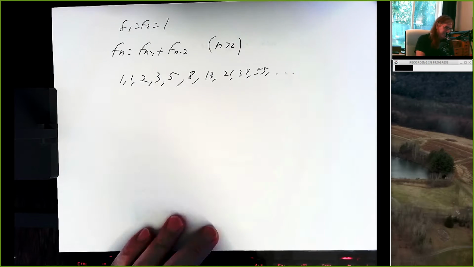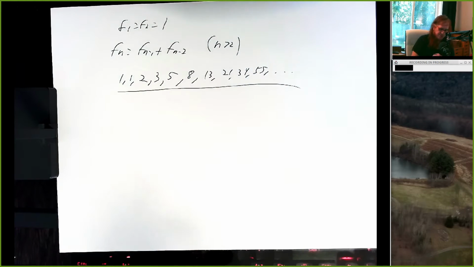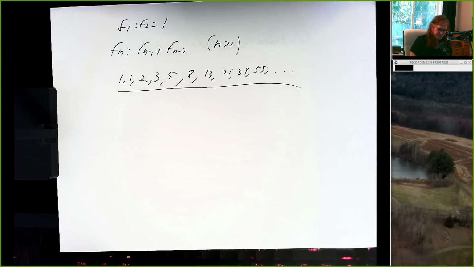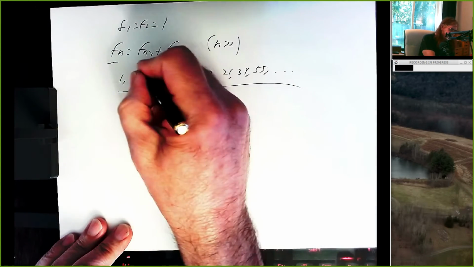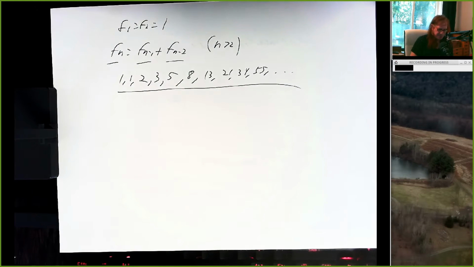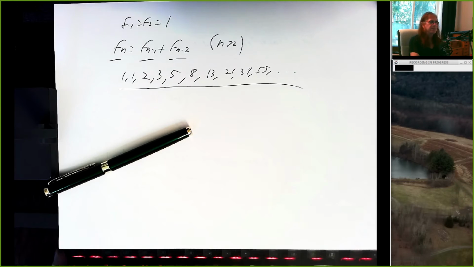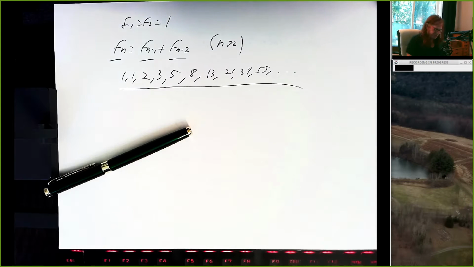And it's also related to population growth. And this was discovered several hundred years ago by someone named Fibonacci. He used this as an example of growth of population of rabbits under some simplifying assumptions, and came up with this series. And so it's a very easy function to define recursively, and we can write a piece of C code to calculate this function.